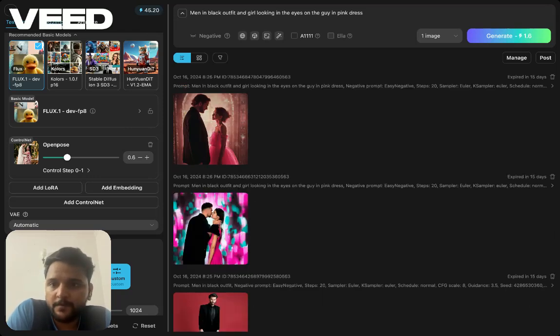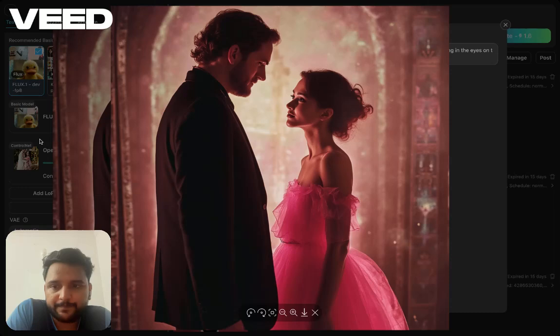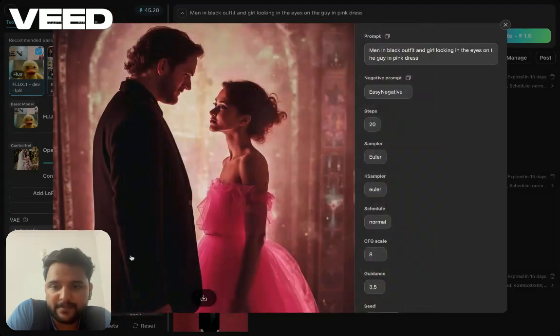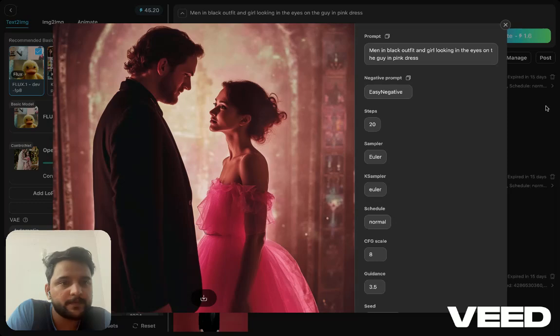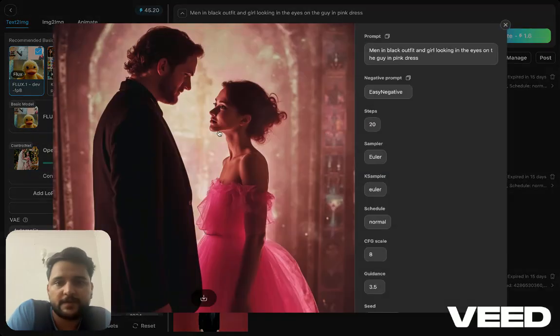Today we are talking about text to image. We will see image to image. The pose is mostly contained. The boy is in a black outfit, and she is in a pink dress because I mentioned dress, and it's so real compared to what we just saw. That's the difference between a good model like Flux and a weaker model in the image that is generated.